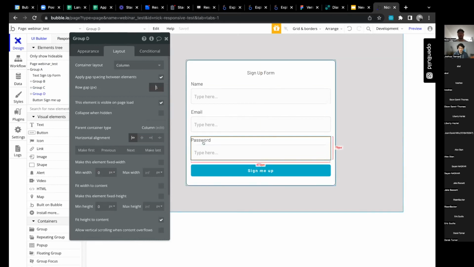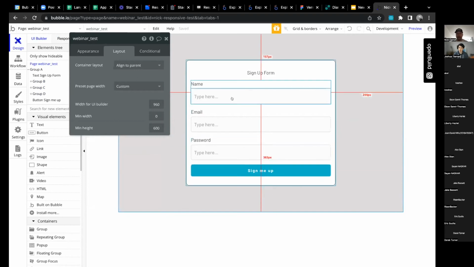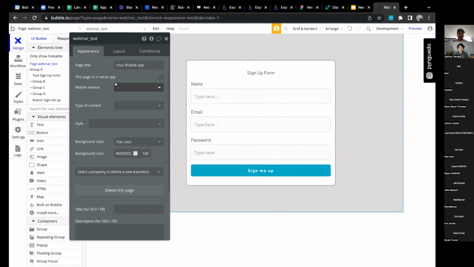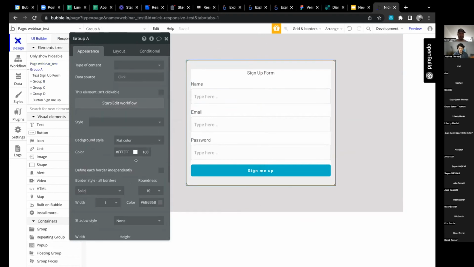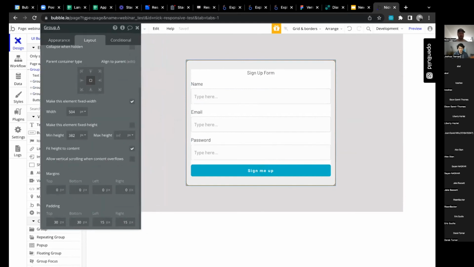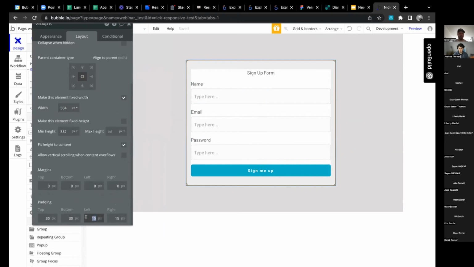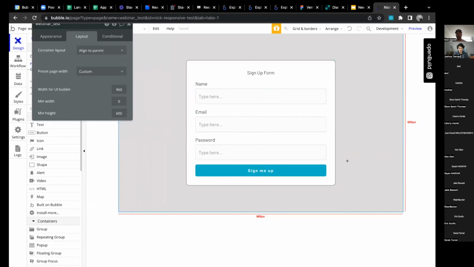I don't even need to worry about adding margin to my input. I can just go. So now I have something that looks passable, right? And maybe I decide I don't really like this. I want more space on the side. I can just jump right into this parent container and say, hey, give me more padding on the left and the right side. So I might want this to be 30, this to be 30. Okay, cool. That looks a little bit better. That's a little bit cleaner.